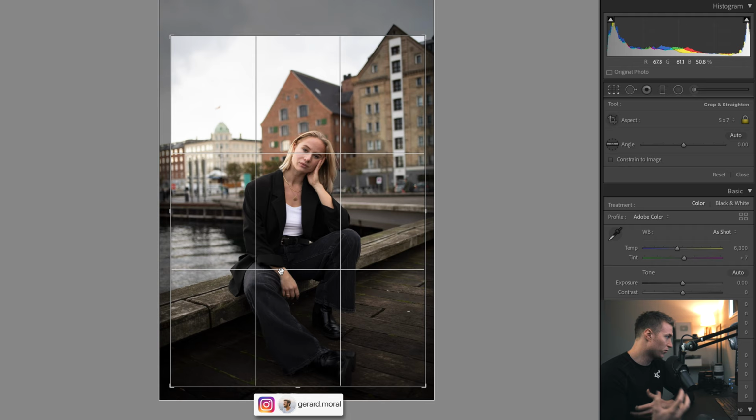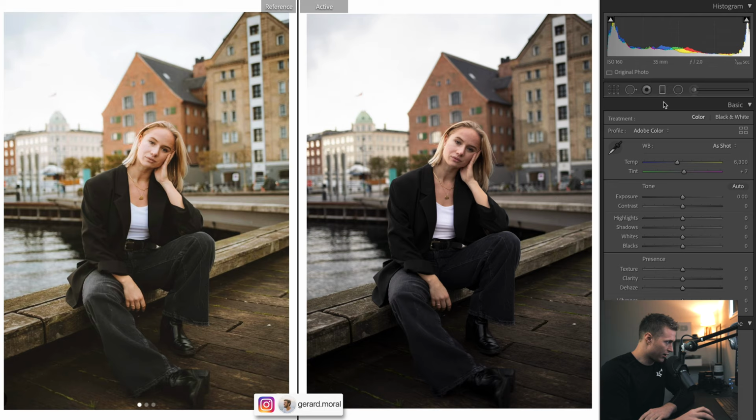Okay, so the settings: 35, a nice portrait focal length if you want to include the background. F2, a bit of shallow depth of field, but the subject will still be really sharp. And then a pretty quick shutter speed just to expose the image correctly, and an ISO pretty low because we do have a pretty fast f-stop there.